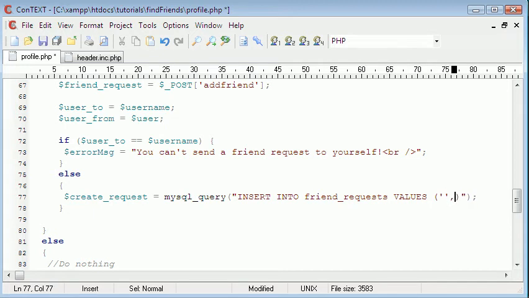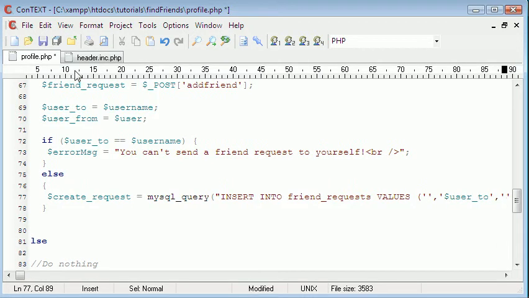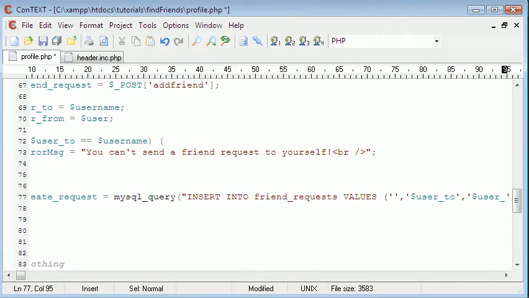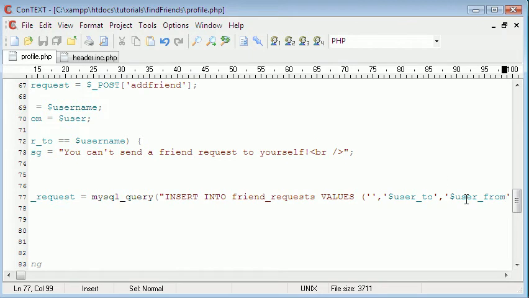Okay, so the first one we leave blank because it's the ID and it's auto incremented, so we don't need to put that in. We need 3 of these actually. So the middle one is just gonna say user2, which is the variable we created earlier, which is the username, so whoever's profile this is, and user from equals whoever sent the friend request.